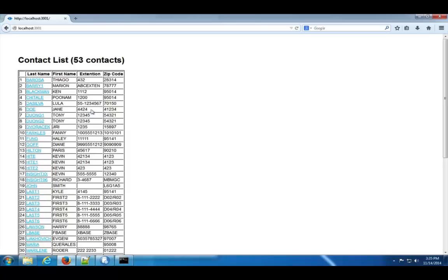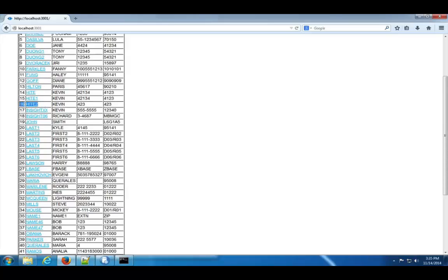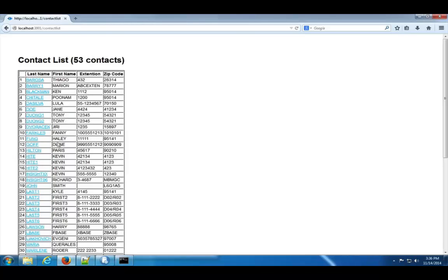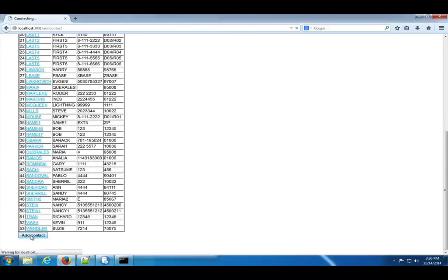Here's basically the output of that server, and you can see here that the contact that I added during my test was height2. If I click on this, we're actually under the covers driving a browse service. So we're using that browse contacts 07. Then I can do things like update these, and that drives the update service, which was already deployed, or I could drive a delete. Or at the bottom of this initial page, I can add a brand new contact.